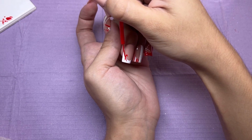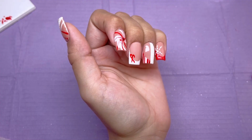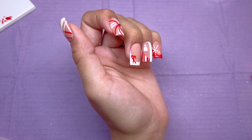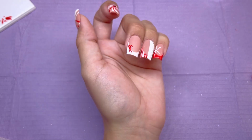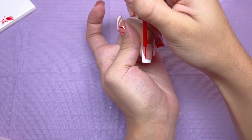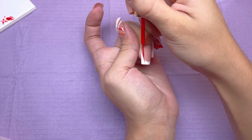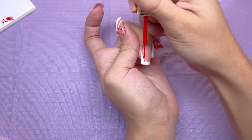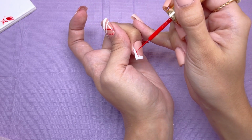And I'm going to go ahead and angle the brush and do another one. So after looking at my candy canes for a second, I think they look a little bit more like crochet hooks. So I'm actually gonna go ahead and redo this. So I think my mistake for the candy canes is actually making the curved part too small. So I'm gonna go ahead and make it a little bit bigger.